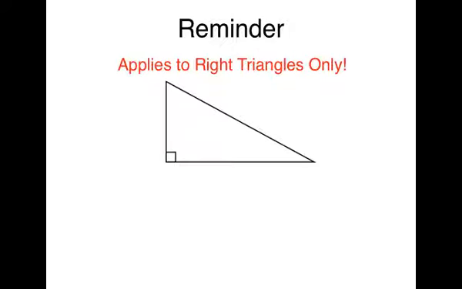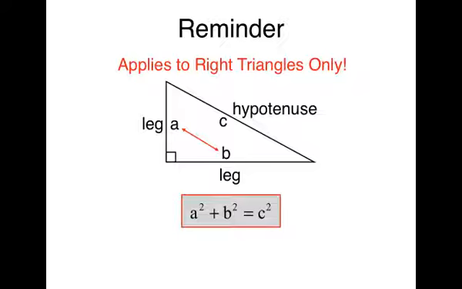So how do you know if it's a right triangle? Usually it's going to have a little square in one of the corners, and that indicates it's a 90-degree angle in that corner, or it'll say 90 degrees, or they'll tell you in the problem. Remember, you have two legs. The two legs are the sides that are connected to the right angle. The side opposite of the right angle is known as the hypotenuse, and the legs can also be known as A and B, with the hypotenuse being C. So what we try to remember here is A squared plus B squared equals C squared.